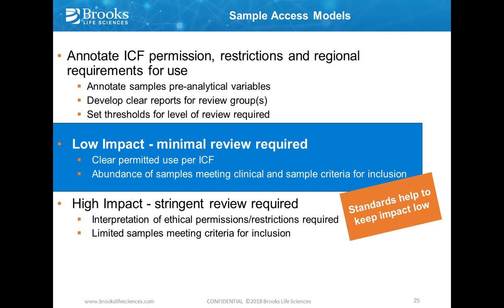So thereby we can group into low impact samples or studies, meaning only minimal review is required, or call it a risk-based approach. We can be pretty sure that we stay compliant when we use the sample for a certain purpose. And the other one, of course, is high impact, where we need a stringent review, where we have to go into detail, where we have to really carefully look into our documentation and our data to get a full picture and to be really on the safe side when we take the sample out of the repository.